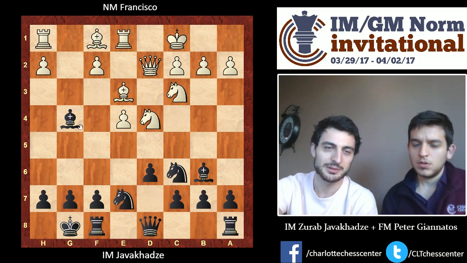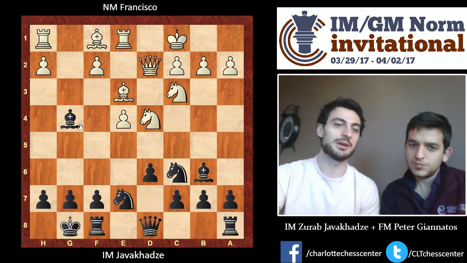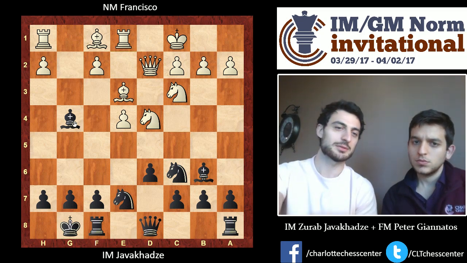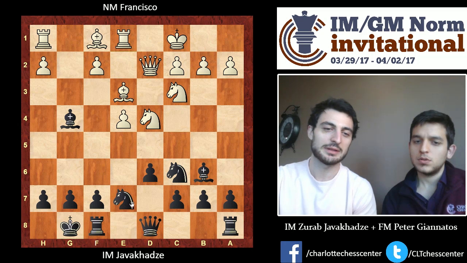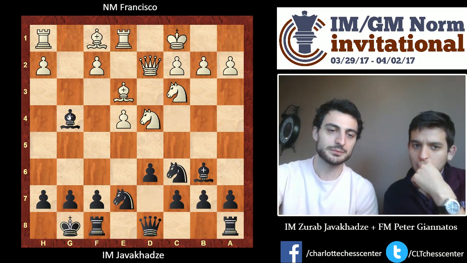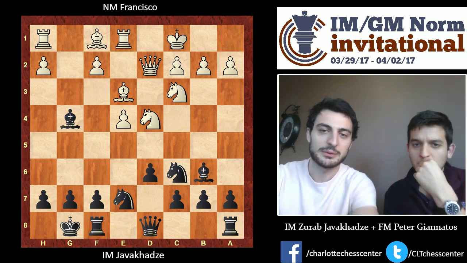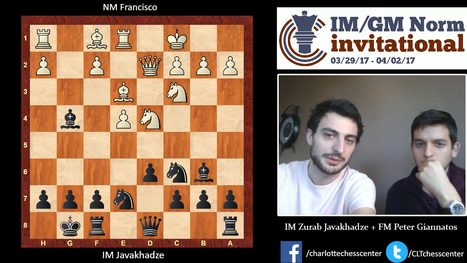So maybe it's good. Maybe he's doing fine here, but I'm not sure exactly how to defend. Probably bishop e7 and knight g6 or something like that. But he has counterplay with f4, and now f5 won't be that effective because then he has bishop c4 check. Yeah, bishop c4, and anyways, well, at least interesting in my opinion.